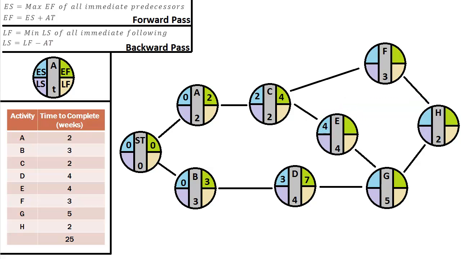Into the earliest start for E. And again, that comes from the earliest finish in C. All right, let's go ahead and look at activity F. So when is the earliest start for F going to be? How many immediate predecessors does it have? Well, it only has one, and that's the same thing. It's activity C. So the earliest start in F will be the same as the earliest start in E, because they both have C as their only predecessor.